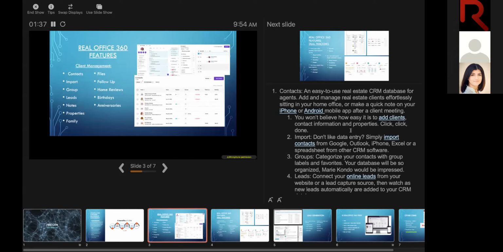What Real Office 360 has to offer is basically you do get your contacts. It's really an easy to use real estate CRM for agents, and you can add and manage your real estate clients effortlessly, sitting in your home office and making a quick note on your iPhone or Android mobile app after a client meeting.